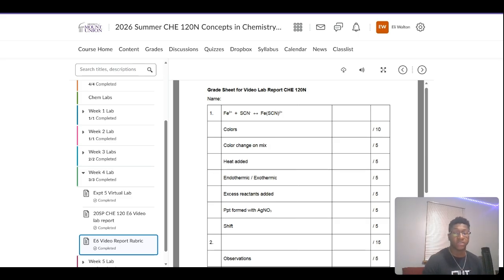And then adding heat shifts the equilibrium to the left as well, because the forward reaction is exothermic. So when heat is added to the system, the reverse reaction is favored. So these are the standard observations, and this is the overall reaction that I got using this type of principle.